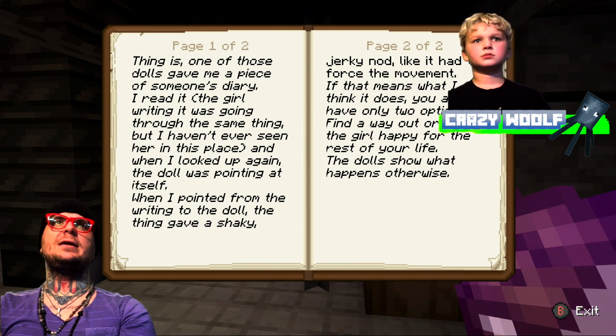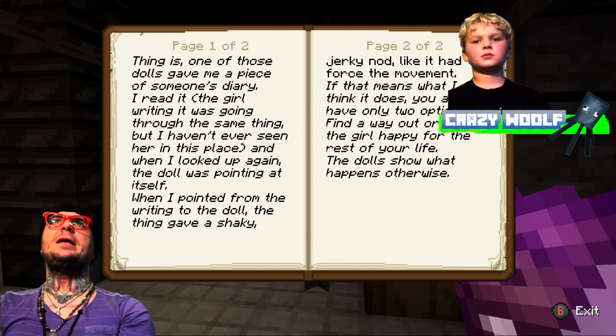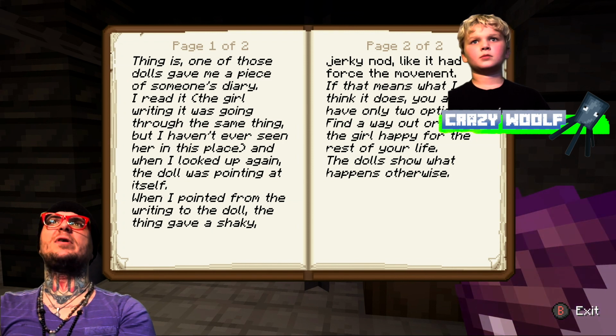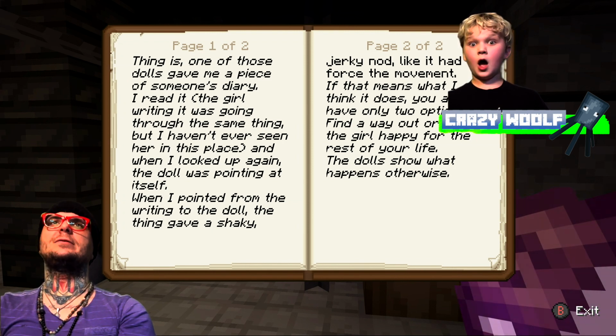From the writing to the doll, the thing gave a shaky, jerky nod like it had to force the movement. If that means what I think it does, you and I have only two options. Find a way out or make the girl happy for the rest of your life. The dolls show what happens otherwise.